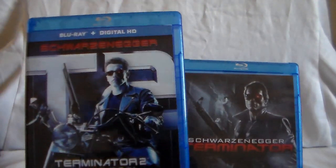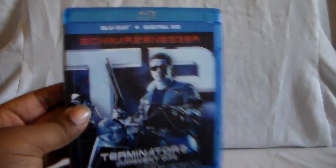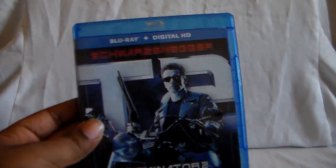I know there's a nice one called the Skynet edition. I've been reading about it. The quality is maybe not quite as good as this. I think this one's a little bit better. You do get quite a few special features though, so that one you can get a lot more than this one. But yeah, and then next up we have one that came way later.